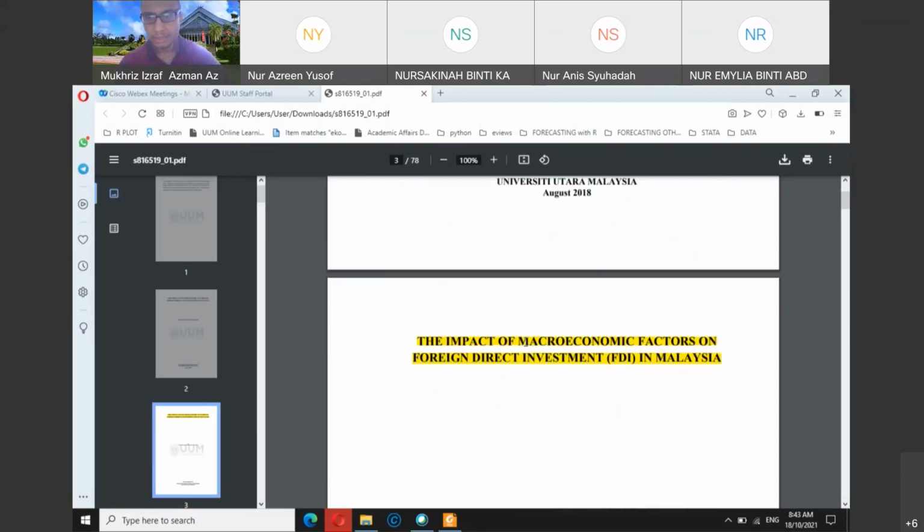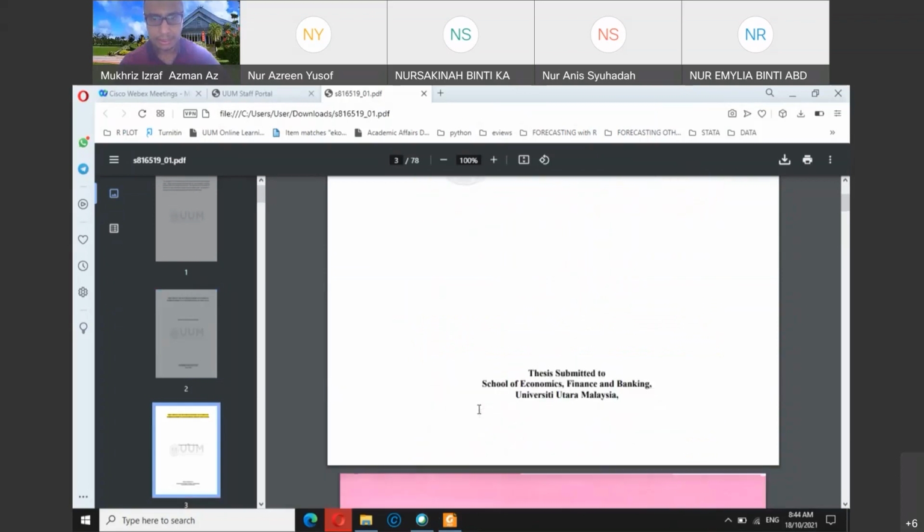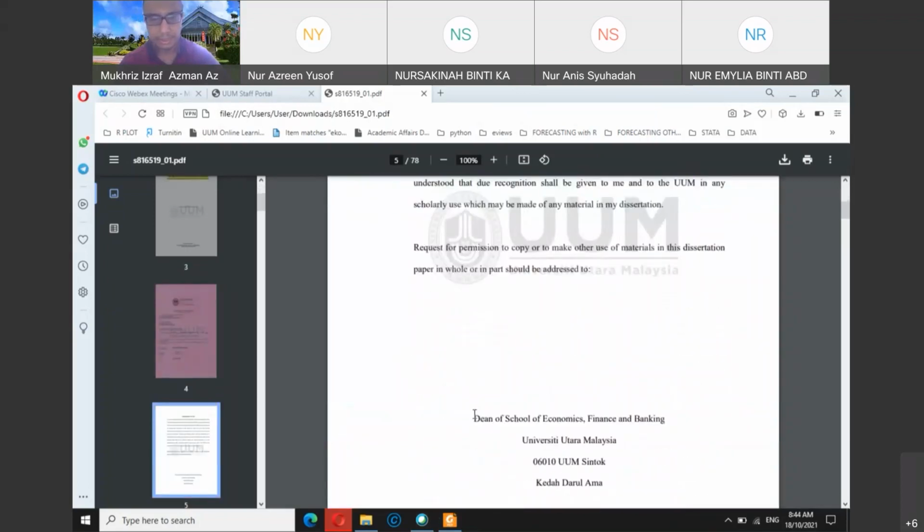So the reason kenapa saya minta you all rename the file so that kita tahulah, saya kata rujuk pada artikel 40 ke ataupun 20, tajuk sekian-sekian, so at least kita tahulah dan memudahkan untuk saya jugalah untuk track artikel yang sesuai kita bincangkan dalam. So okay, before we discuss a bit on the article, which I require the macam biasalah participation from you.